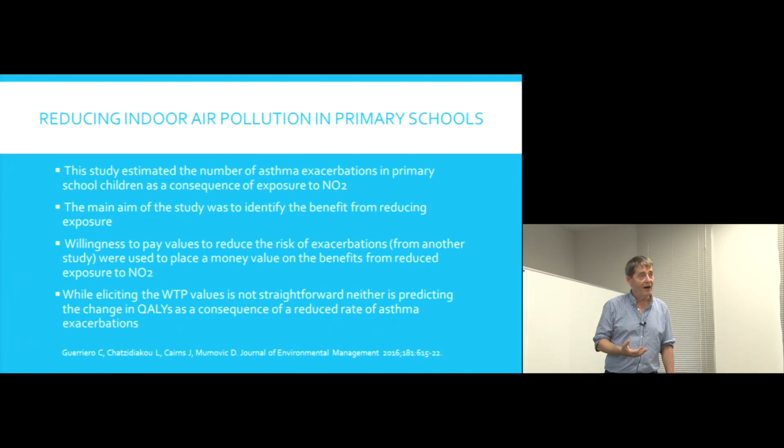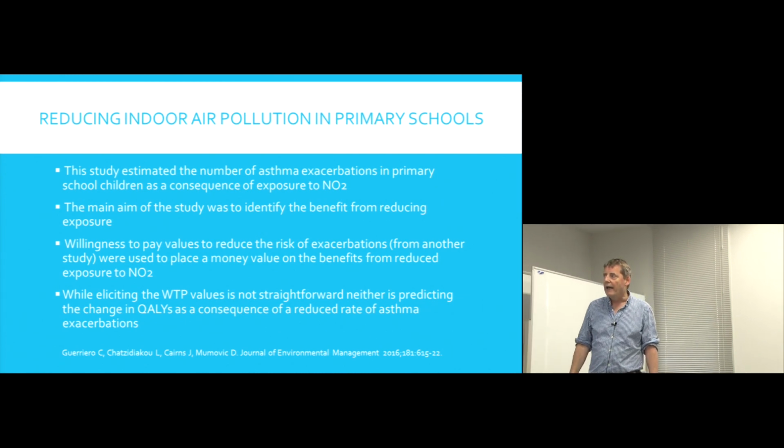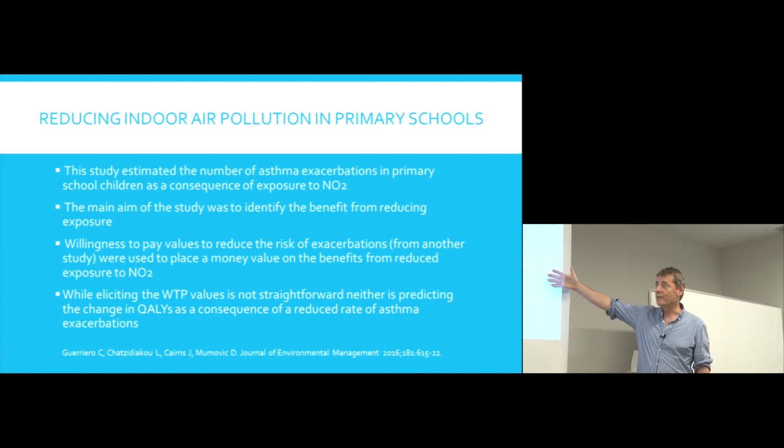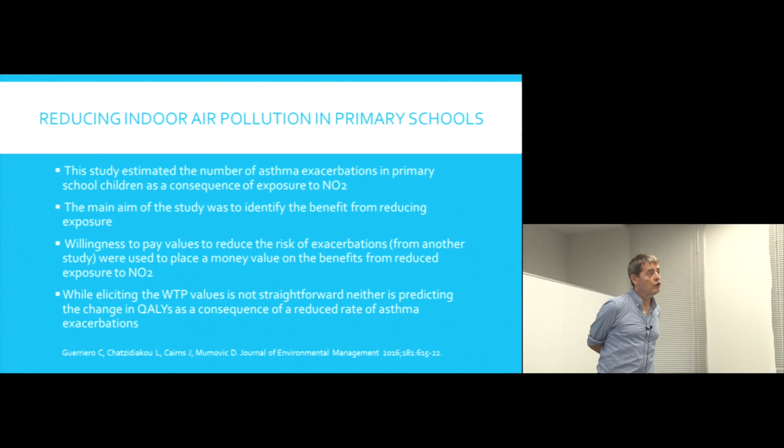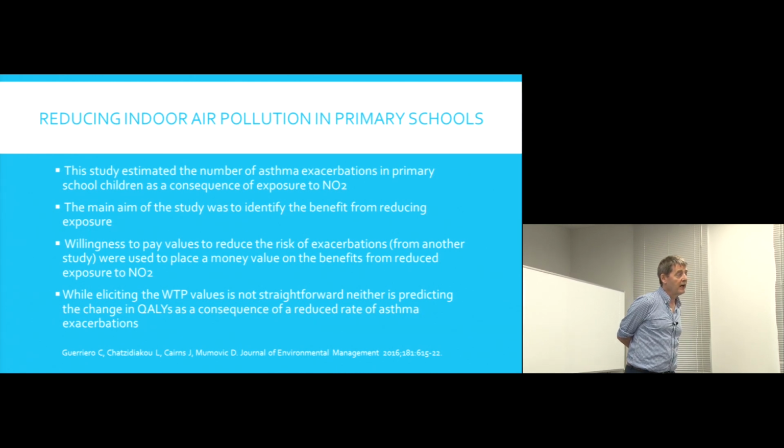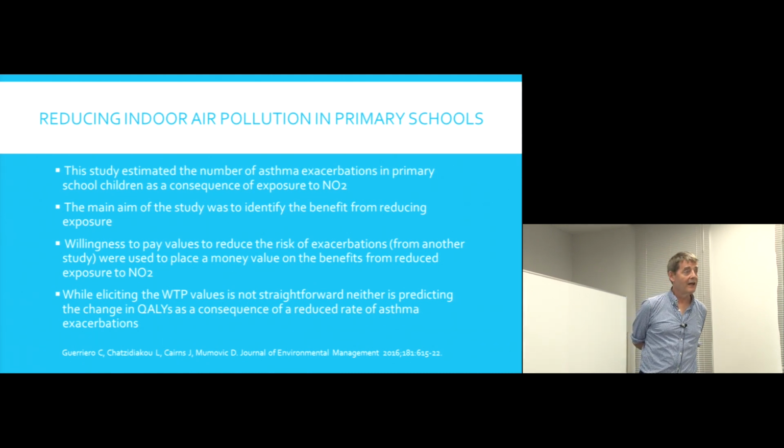But that link between the asthma attack and the QALY impact is quite a tricky one. Instead, what we opted to do was look at willingness to pay. And so we had a separate study to look at the willingness to pay to reduce the risk of experiencing an asthma attack or exacerbation. Because if we could establish the value to individuals of reducing the risk of exacerbations, we could combine that with the information on the relationship between NO2 levels and the rate of asthma attacks.